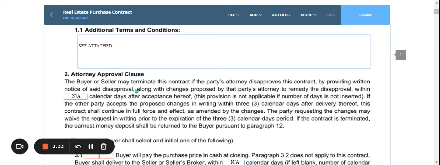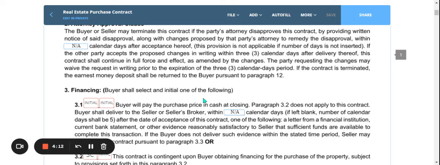Section 2 is if you have an attorney, which is definitely not necessary because you have a licensed real estate agent. However, if the situation was sticky, like a divorce or a situation where we had to go through probate court or any type of estate sale, I would definitely tag in one of my real attorney colleagues to thoroughly look over the documents to make sure that all parties get what they need from the contract. But just for a simple purchase of a house with no sticky stuff, you do not need an attorney.